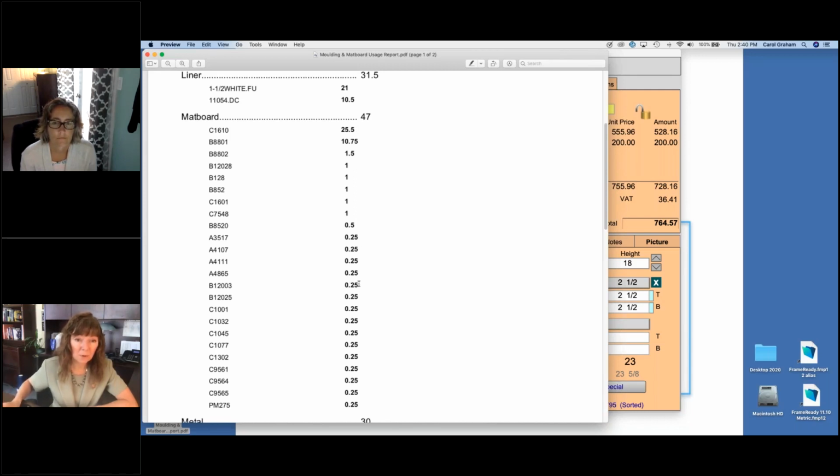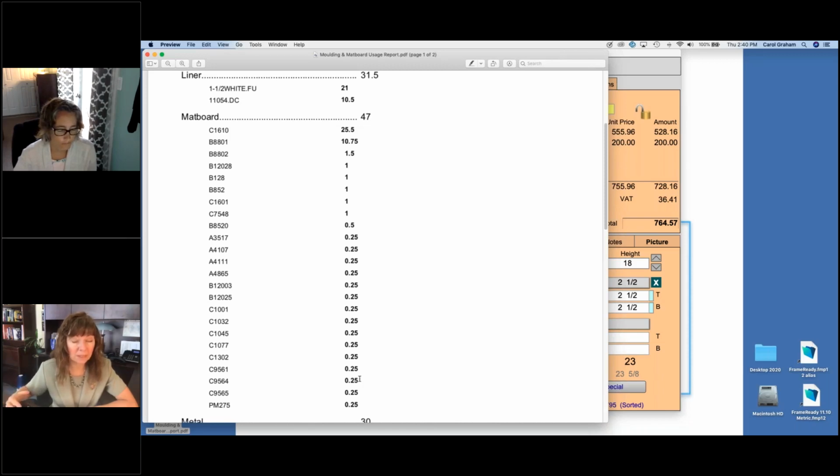So you can see there's a number of different mats that were ordered in specifically for a framed piece, but we only used a quarter of a sheet of that mat board. That means that there's 3/4 of the sheet of that mat board sitting in stock, and we're hoping that we covered the cost on this before we sold it, so that we aren't losing money.